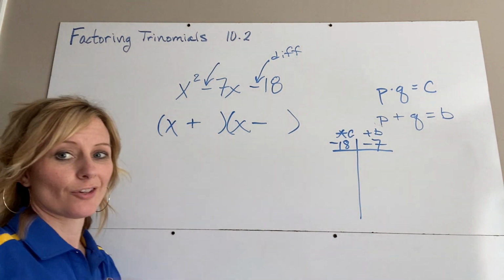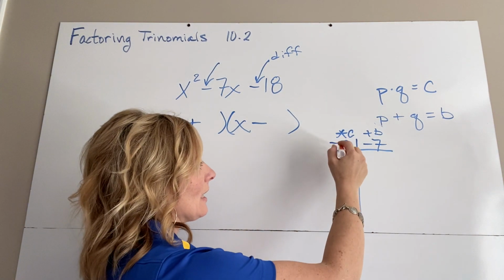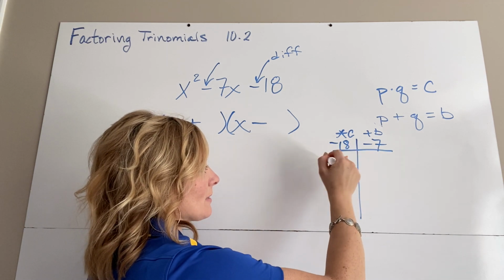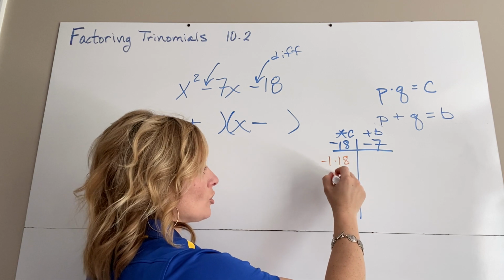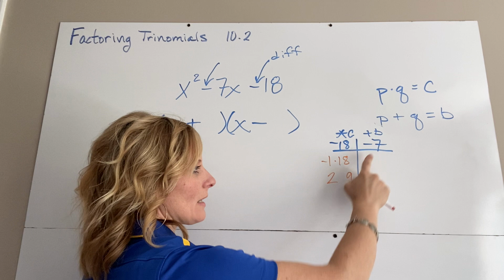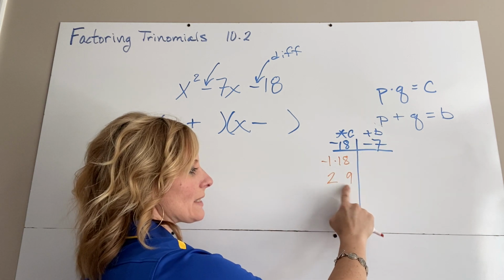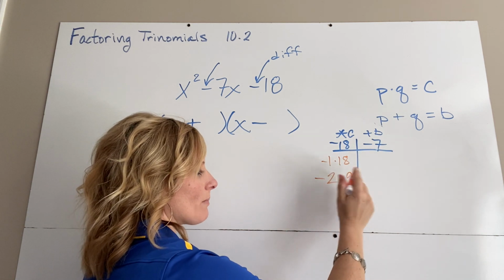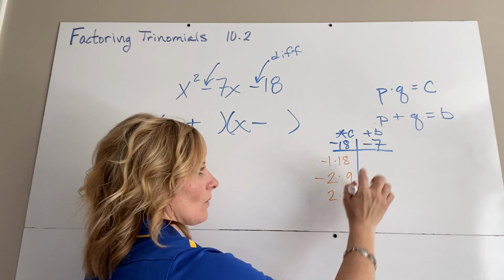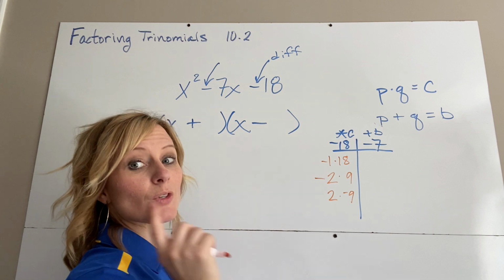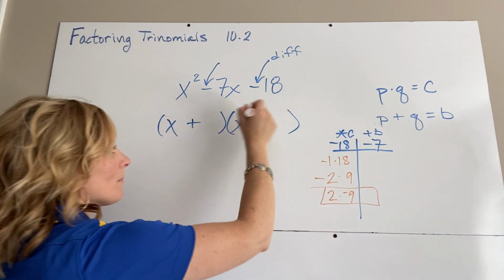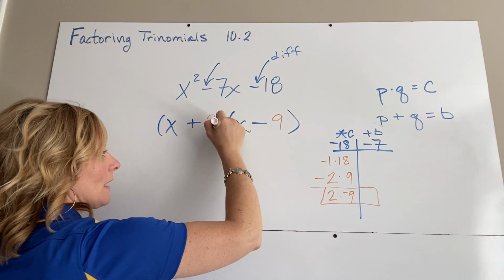This is where that factoring comes in handy. All right, so 1 and 18 isn't going to get us there. And it has to be negative. That still doesn't matter. 2 and 9. Ooh, notice 2 and 9, that's a 7. But which one is negative? Do we do negative 2 and positive 9 or 2 and negative 9? We want a negative 7, so the bigger number has to be negative.